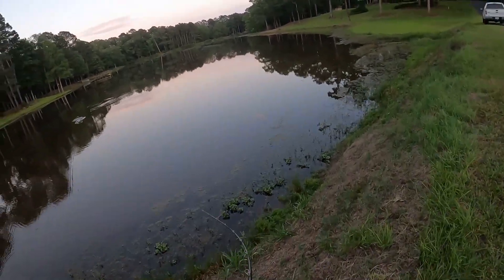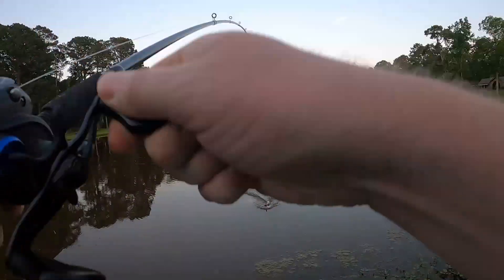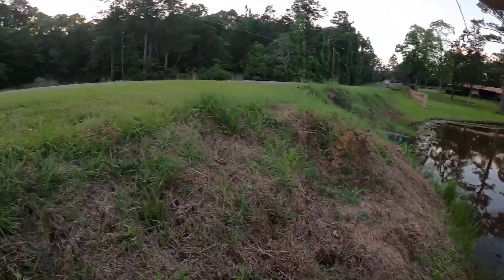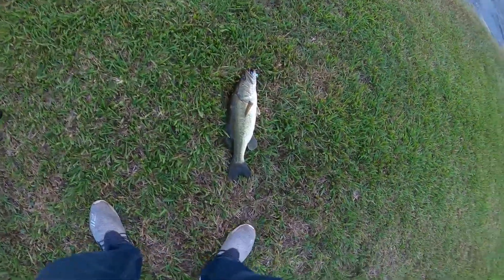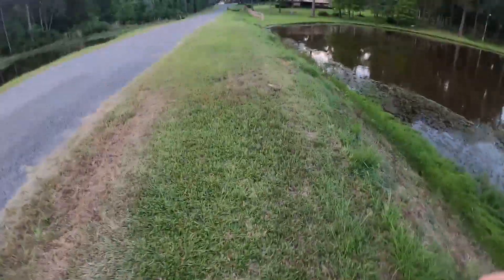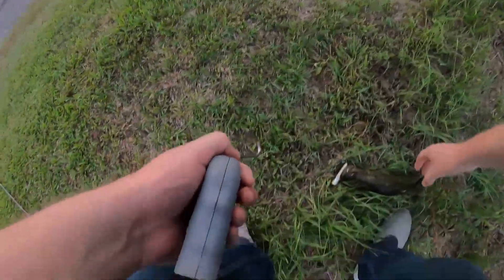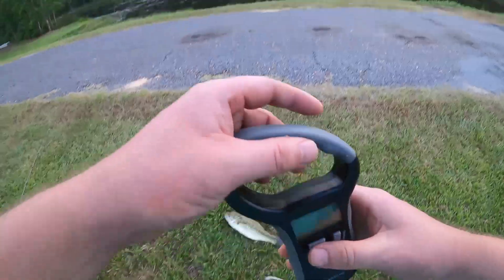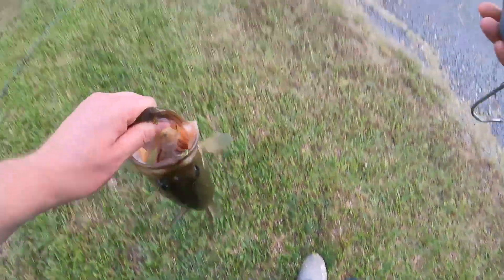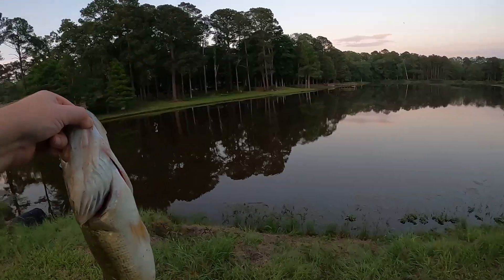Oh, that's a good one! Yeah, it's a real good one. All right, let's get up here where we can work with it. That's a good fish, real nice one. I'm going to say he's about two and a half — let me get my scale. Oh no, he's trying to go down the bank — can't let him get away. It's a nice healthy fish. I thought he was bigger the way he fought — he's strong. Got him unhooked, let's get a weight on him. Two pounds six ounces, so right there at two and a half. Good bass, let's get him back.